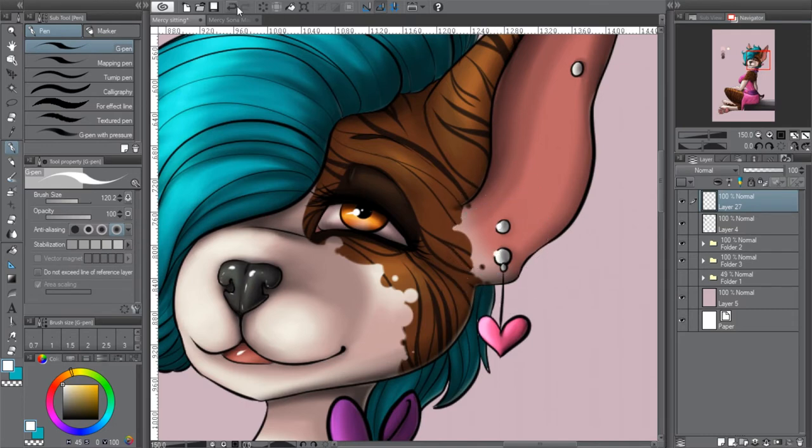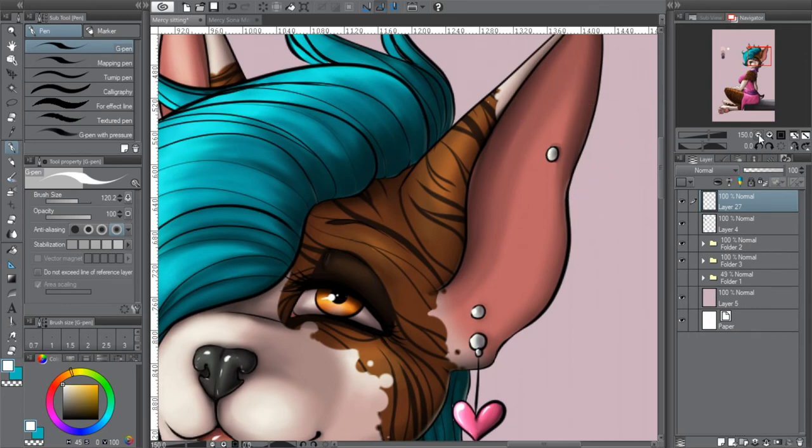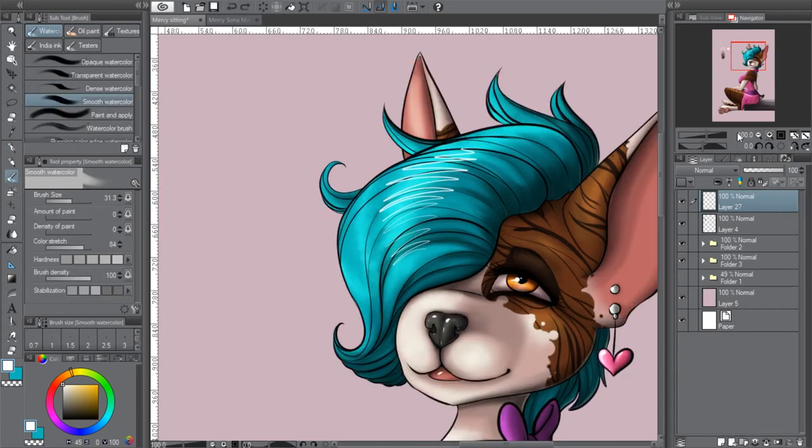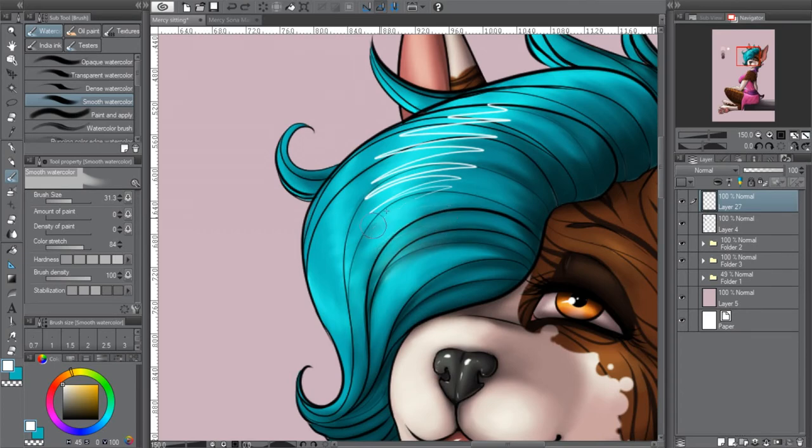And the reason it's above line art is if you do something like the eye, where it goes over the pupil, you want it to go over your line art there. So I just do all of it over the line art. The other one I do here is I usually do a little bit of white across the hair, and I blend that out. I don't usually blend most of these highlights out because they're going to be turned down pretty low, but I do blend it out across the hair.